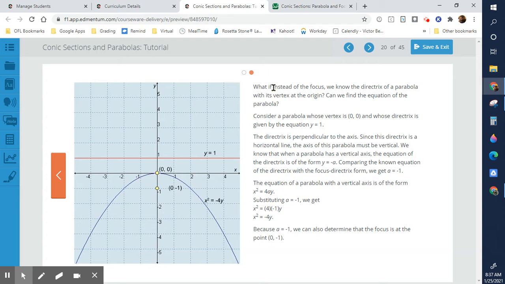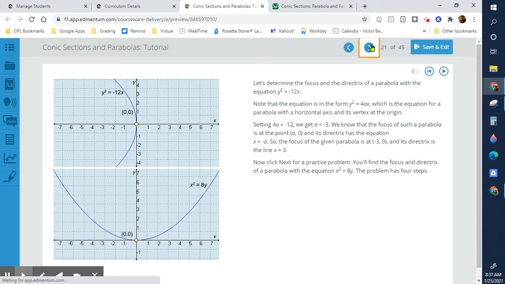Let's see here. So again, this is explaining a lot more of what I did when we did the activity, but it's just showing how we can solve for the directrix and everything. Watch the first video to get into more detail. Read this if you want to see how Edmentum explains it. I'm always the type that says having a different perspective is always really good. All right, so if we're looking at this, this is another way of saying that.